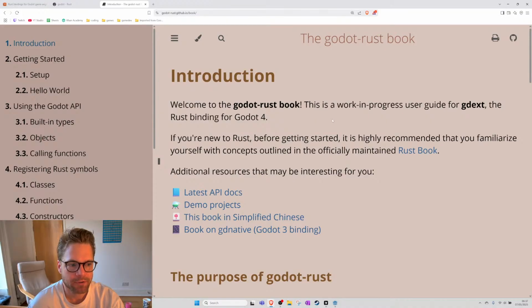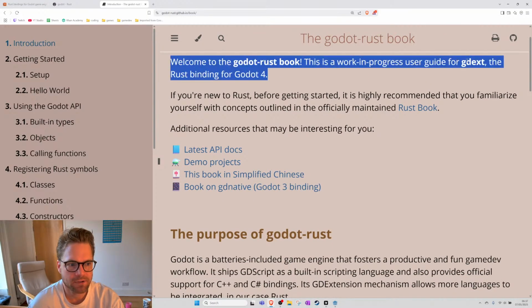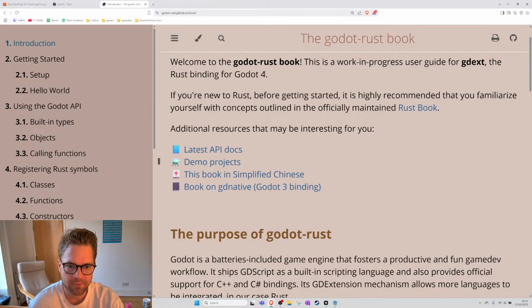So work in progress for GDExtension, user guide for GDExtension, the Rust binding for Godot 4.